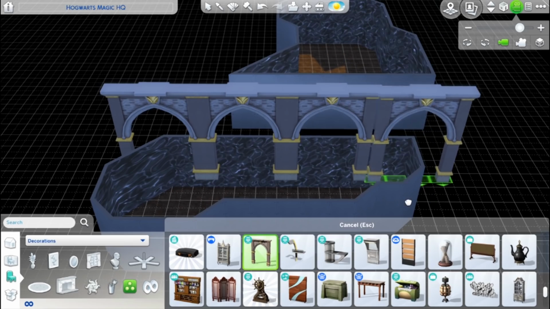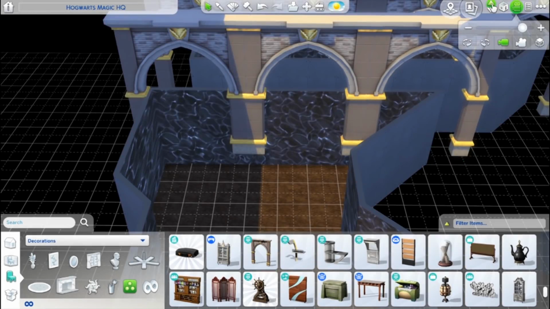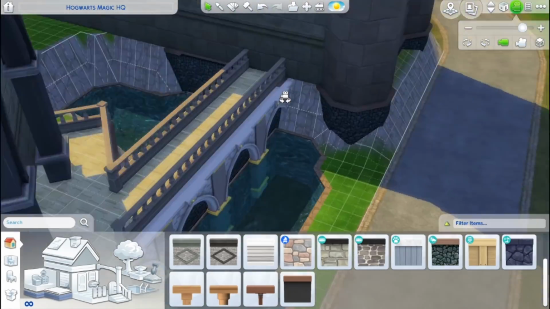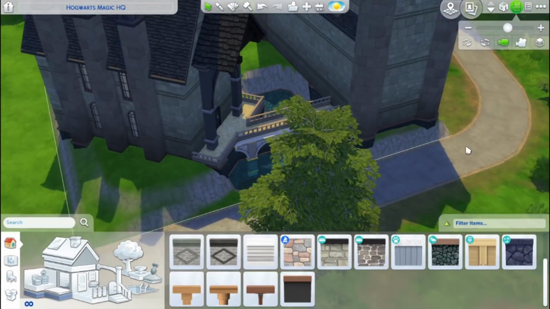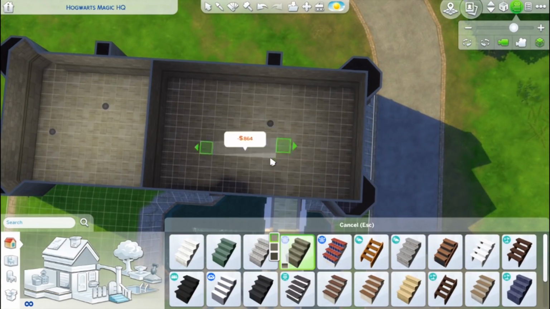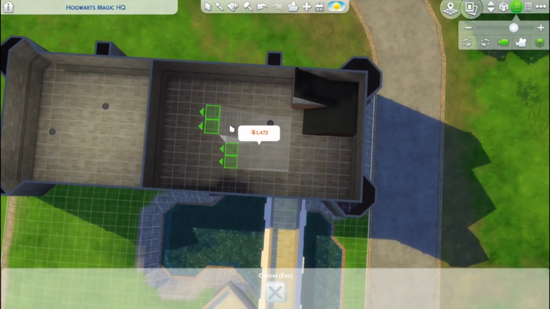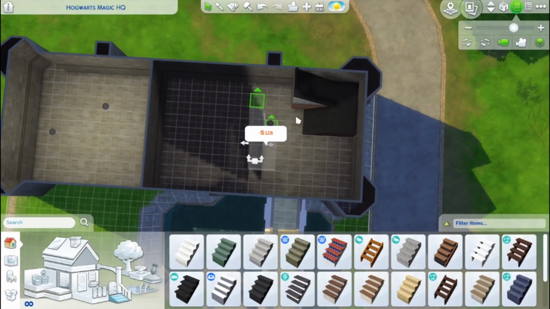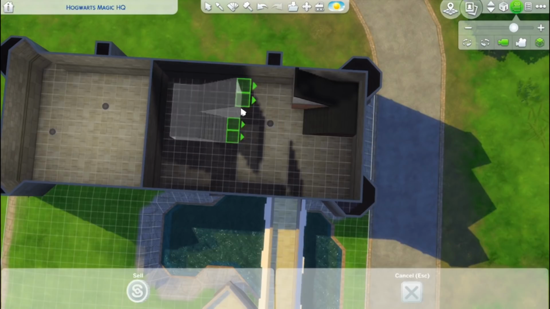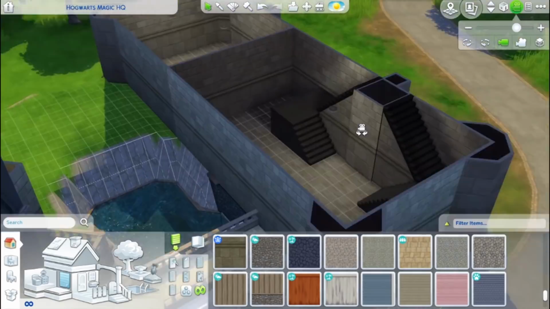Also, since I started building this without having the actual Realm of Magic pack, I did switch out some things. So, some doors and windows. As soon as I got the pack, I switched out the windows that are in the dining hall and some other things. You'll see some changes once I get the pack and then we move the build on over to the Realm of Magic.